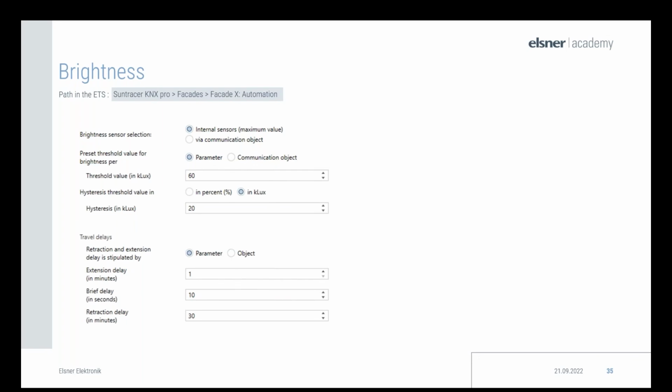If the threshold value is undershot for 30 minutes, the shading is retracted again. Those threshold values and delay timers are very important to avoid a silly automation, because you do not want your slats to move every 10 seconds. Therefore we need those extension delays and also brief delays, so that we have a clean automation that does not move if there's only a very slight change in the external values.